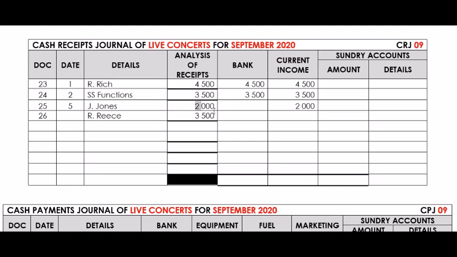Or in other words, we can total all of the money in our till and deposit it as one amount into the bank account. Okay, remember this. And then we still have to specify what we received the 3,500 Rand for. It was for current income because it relates to our DJ services.